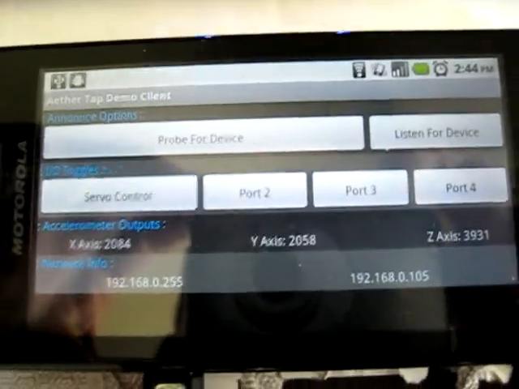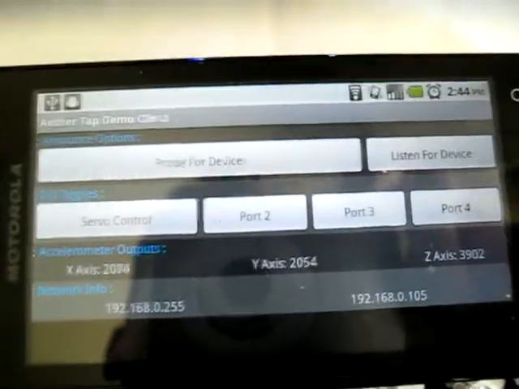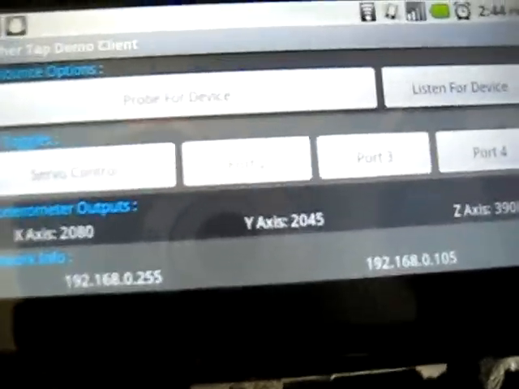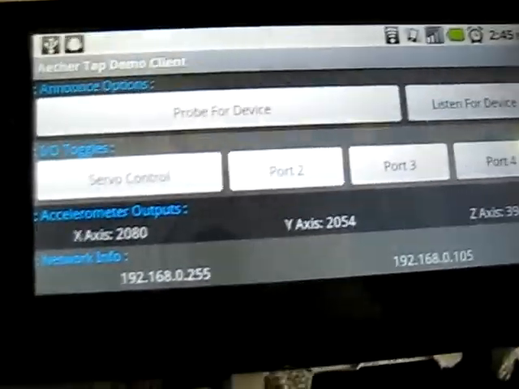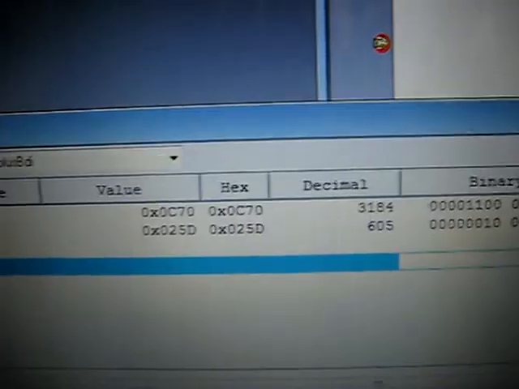Alright, so I've been having some problems sending data from my Android device to the embedded processor on this guy. It turns out it's due to endianness, which is the order that bytes are read into registers and things like that, so least significant bit first or most significant bit first. But I actually just wanted to make this video to show off the amount of debugging I went through to figure out this problem.